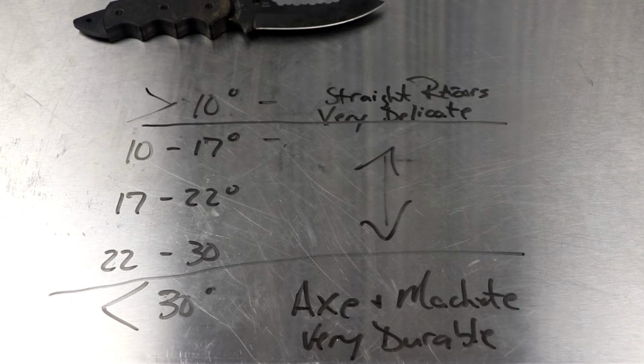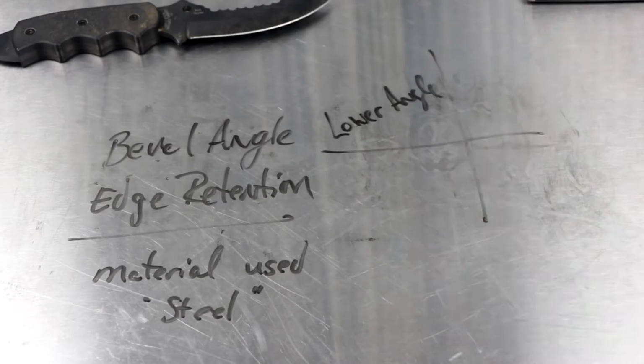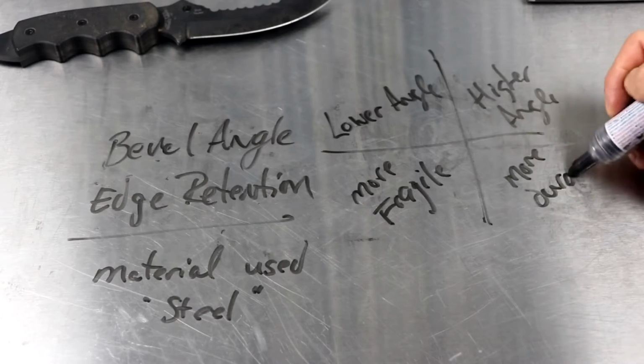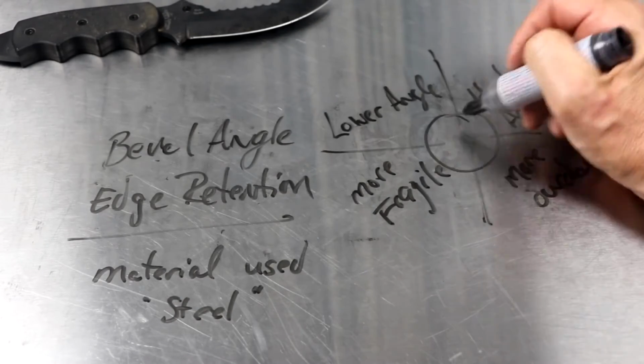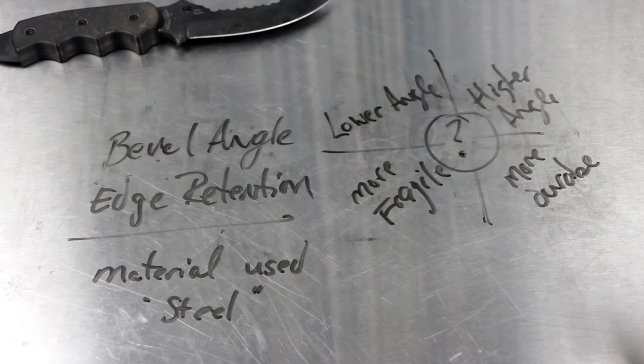So depending on what their uses are, 10 to 17 degrees are going to be knives that are used for slicing. 17 to 22 are going to be knives that are used for chopping. 22 to 30 are knives that are going to be used to cut more aggressive materials. Now, hopefully by now you've made the connection that there is a direct correlation between the angle of your knife and the edge retention. So the lower your angle, the more fragile your blade is going to be. The higher your angle, the more durable.